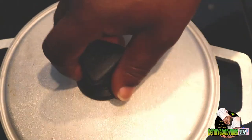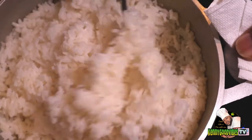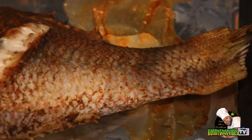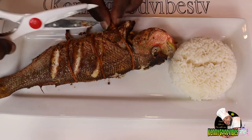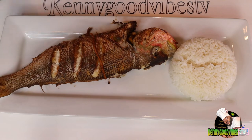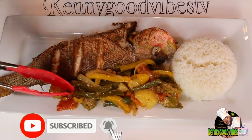Look at my fish after 15 minutes — I'm gonna give it a little more time. As I said, this is going along with some white rice, just plain white rice, nice and chilly. That's my fish after 20 to 22 minutes to be exact — ready to go, looking wonderful. Time for me to dish out some. I'm gonna cut out these strings after they are ready — of course you don't want the string on there, but the string keeps everything intact. You can smell this — this smells so good. I'm gonna go ahead and add my sautéed vegetables on the side — wow, beautiful plate.